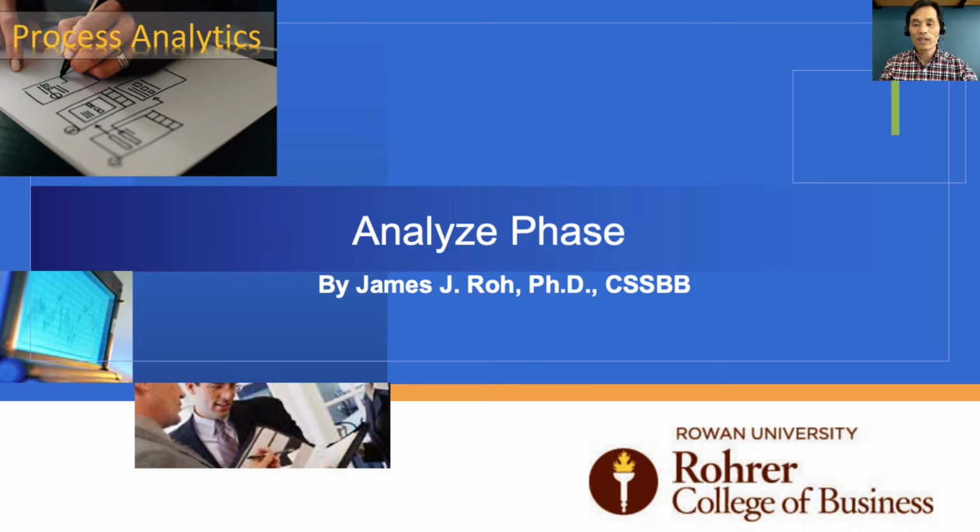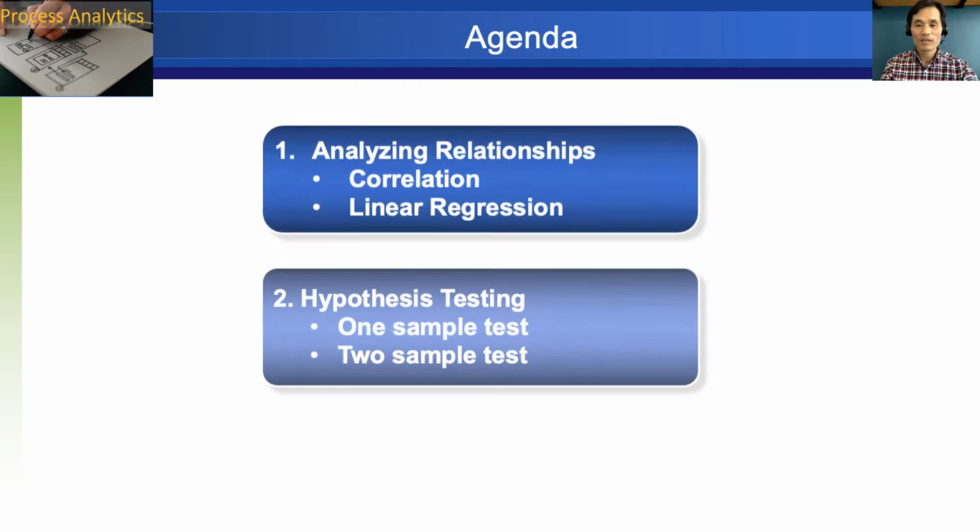You have taken the efforts to define the process and measure the process using various metrics. Now it comes down to how to analyze the data and metrics. Picking up the right method and conducting the right analysis are keys to finding insights. In this phase, simple linear regression and multiple linear regression will be covered first, and then we will learn various hypothesis testing.